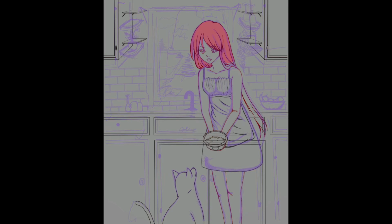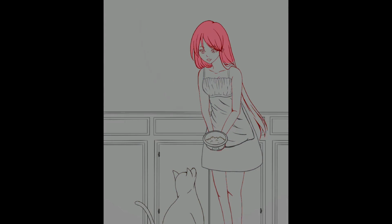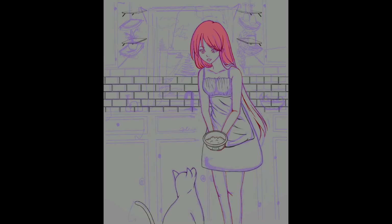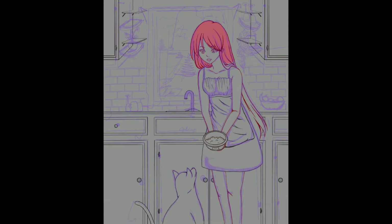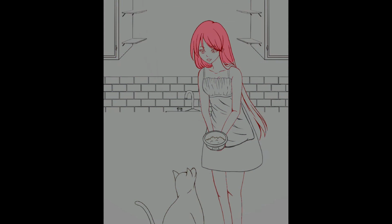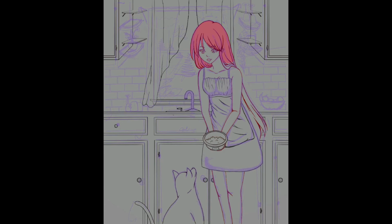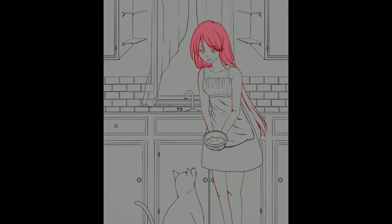I also am not very good with foreshortening, which is something that I really need to get used to. The point of the whole thing is that you need to make a list of your weakest points. Like I said, for me, it's hands, animals, feet. That's what I have the biggest problems with.